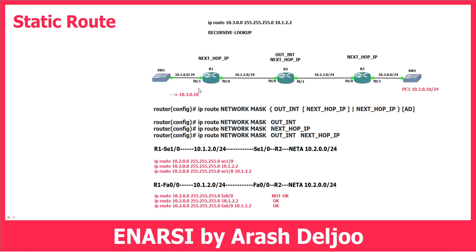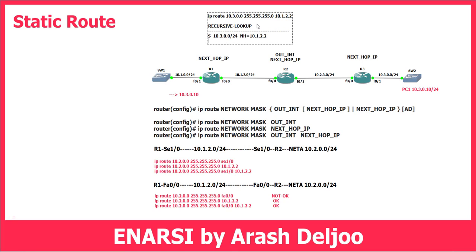You know that we should compare it with the routing table. In the routing table, we have one entry that can match this destination IP, but the next hop is 10.1.2.2. Okay, we know the next hop. What is the outgoing interface? Again, you should search the routing table. In the routing table of router 1, now we have one static route. Let me show you. This is the static route for 10.3.0.0/24. The next hop is, for example, 10.1.2.2.